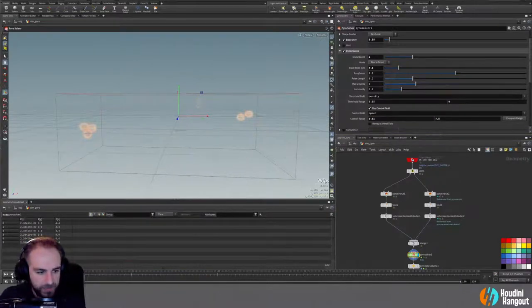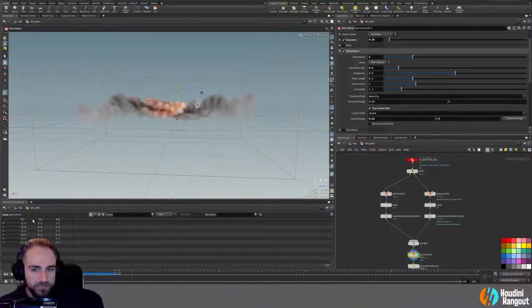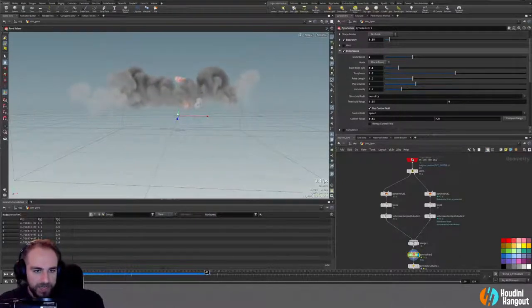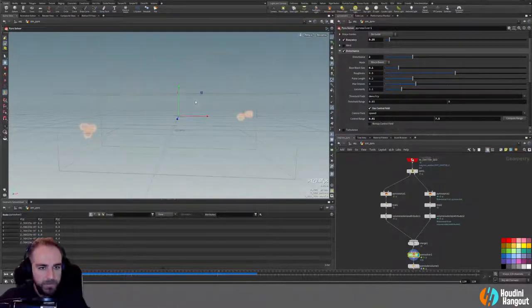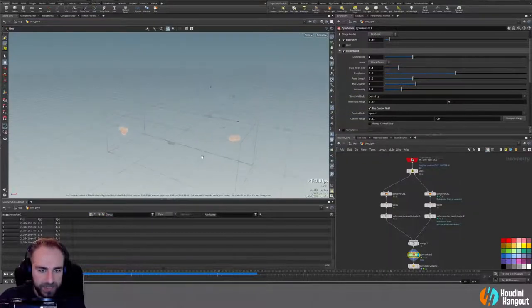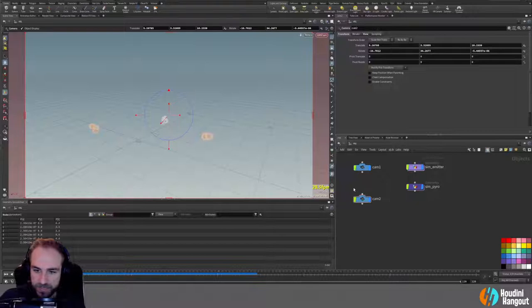Try it again. Let's keep tweaking this a little bit. Maybe I have that higher than I should. Yeah, I want to kind of get rid of some of those things there. All right. What I'm going to do is I have a little witness camera here, maybe. Just set a camera up here so I can use this as a way to just kind of compare them to each other.